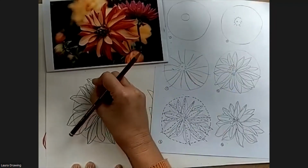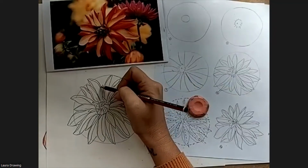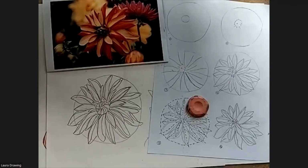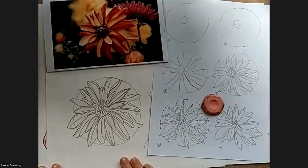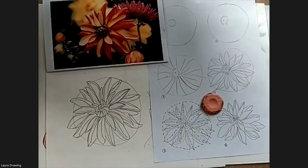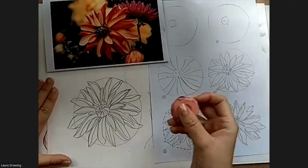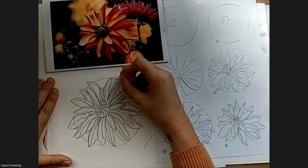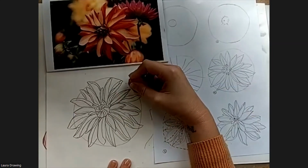Okay, so I'm pretty happy with how these petals are looking, and by just adding a few of those lines, hopefully you can see that we've created a bit more depth and texture to our flowers. Brilliant. So the next thing to do is to rub out those lines you don't want. So I am going to get rid of this circumference line around the outside. This gives us a little time for everyone to catch up if you're still sketching.